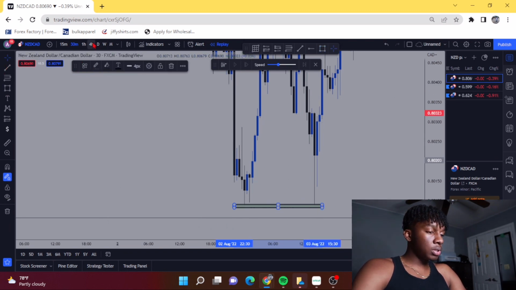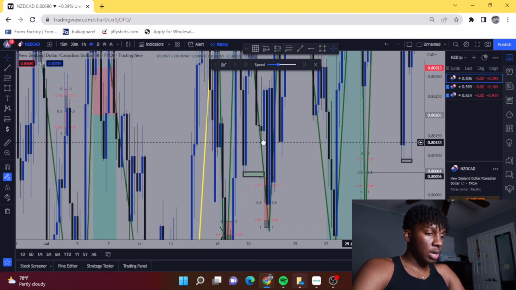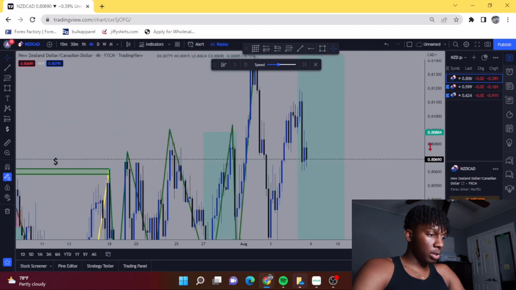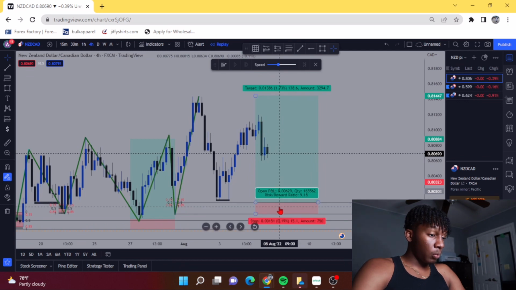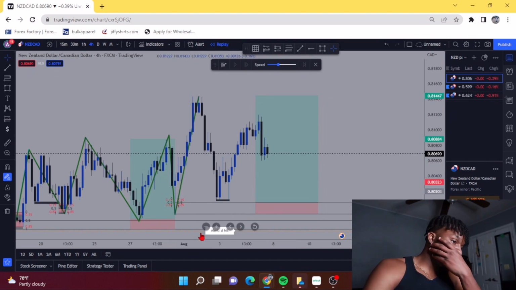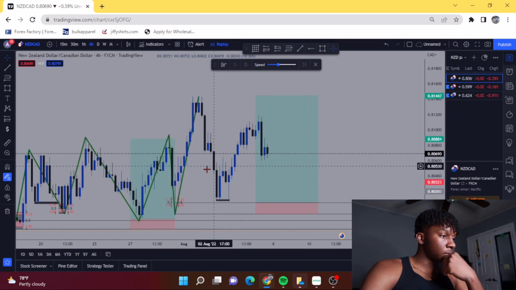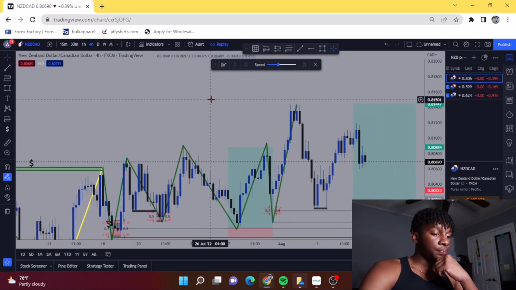But yeah, if I do see the market open back up and price moving in that direction, I might go ahead and get in for this buy, because the way that the market is moving, this might be a liquidity grab that they might do here, and we have a 1 to 9 setup for next week, right? A good old 1 to 9, swinging in for 138 pips, and stop loss is 15. But yeah, y'all, that's pretty much what I got for NZDCAD.